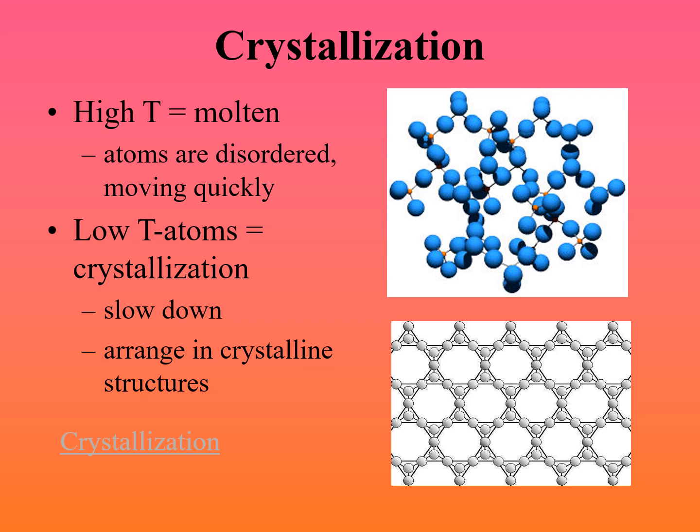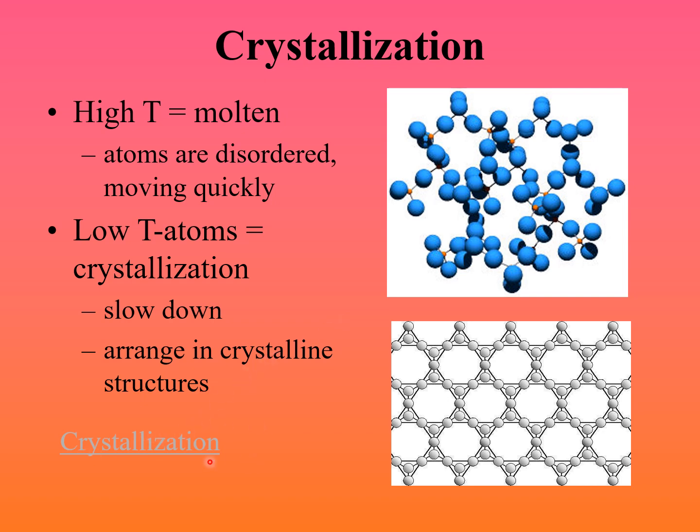And what happens to magma as it starts in the high temperature zone, where it's still molten and the atoms are disordered and moving quickly? They're not forming bonds, they're just whipping around in there because it's hot, and that excites the ions in the magma. It starts in that phase, and then as it starts to cool, we get crystallization. So the atoms start to slow down, and they start to form bonds and arrange themselves in crystalline structures, which we talked a little bit about in the minerals section.